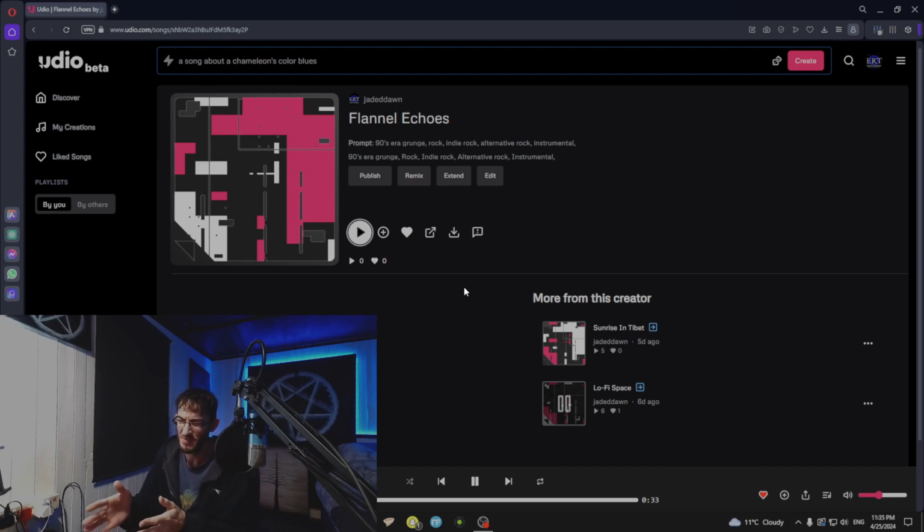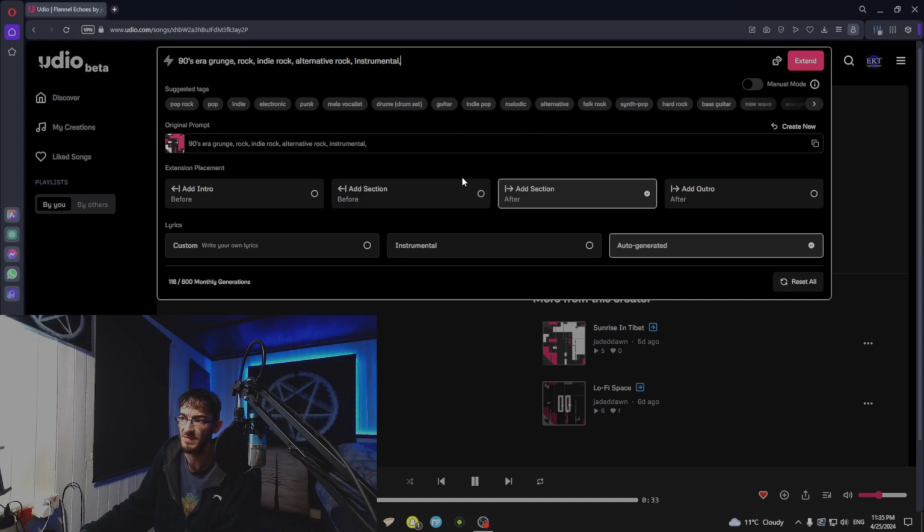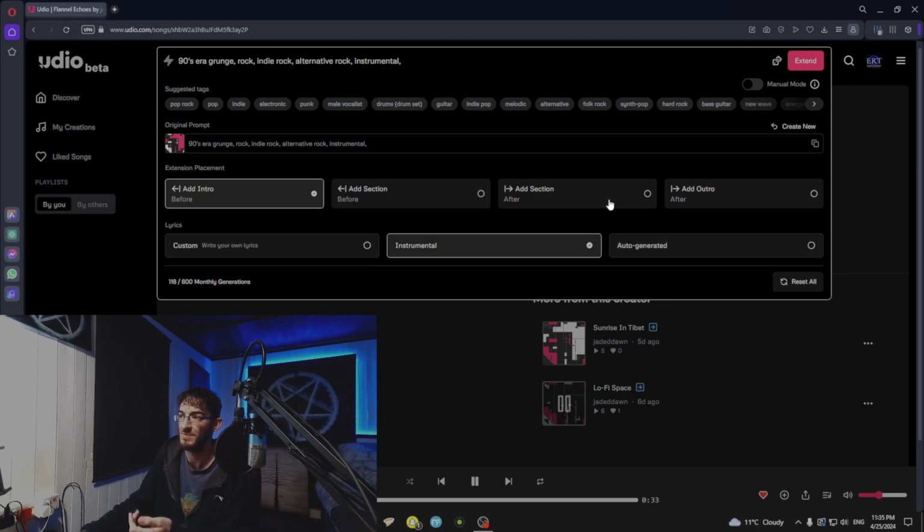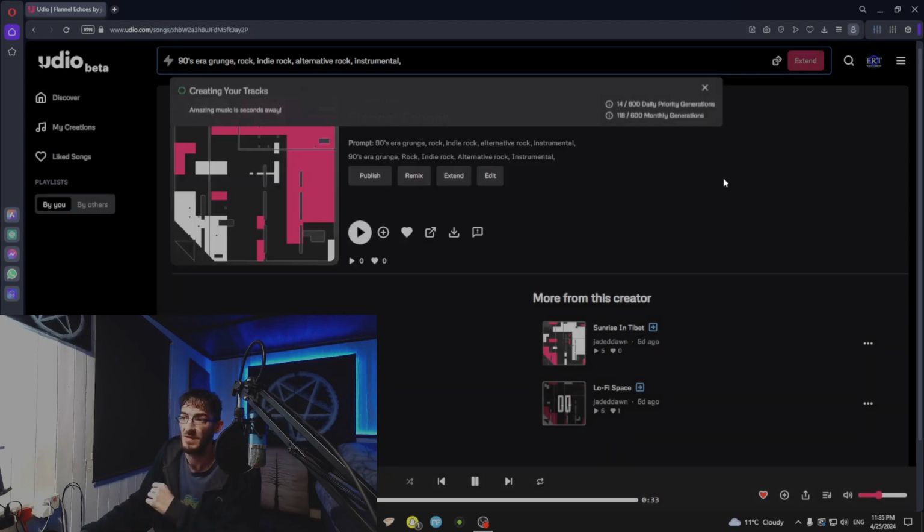It was a little bit samey in the middle, but obviously you put something before that. So what you could do now is go extend and say, add an intro to that bit before. Keep it on instrumental, keep that on manual mode and hit extend. And then it will generate more music for you.